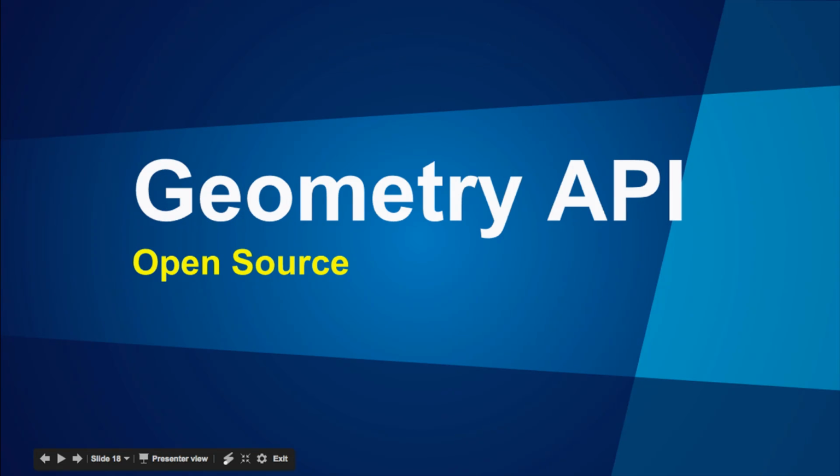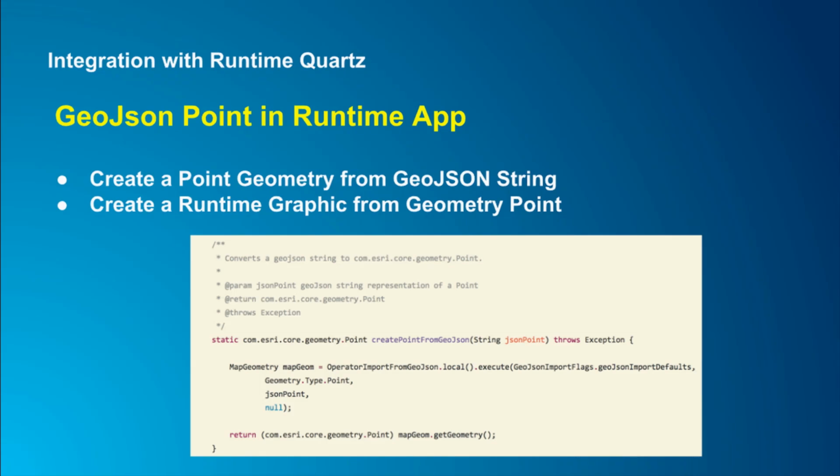Okay, the last thing I want to talk about is the geometry API and how that can be integrated and why maybe you'd want to integrate it. So the geometry API, as I said, is an open source, not a runtime team. It's from the geometry team at Esri. They use it as a very lightweight geometry engine that you can go out and build starter apps with. Recommendations in the tutorials link it to the big data analytics that we do as a geometry engine for that. But one thing we have at 100 right now is we don't have direct support for GeoJSON, where the geometry API, the open source one, does.